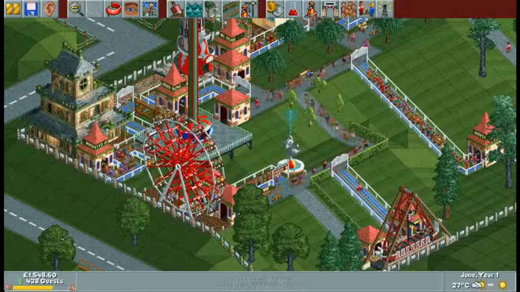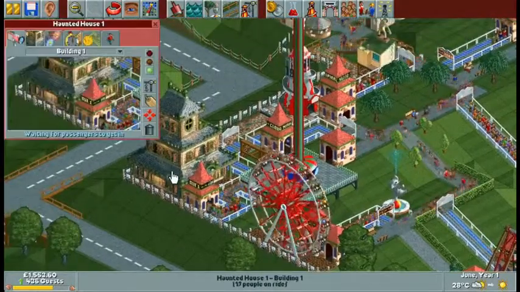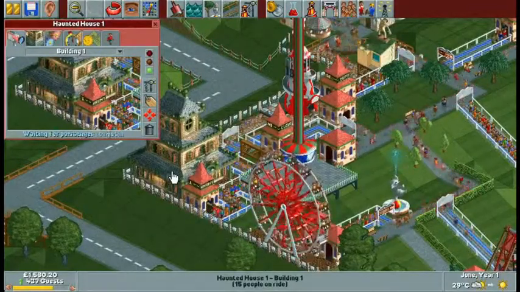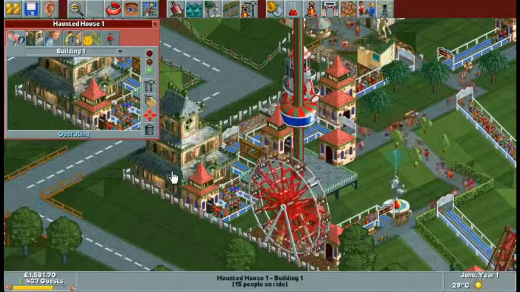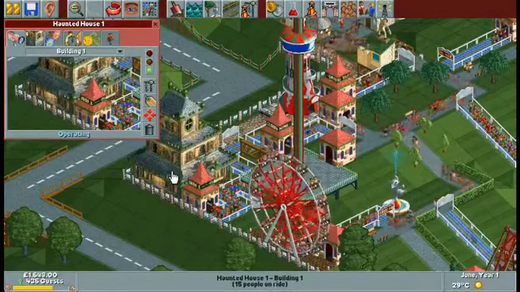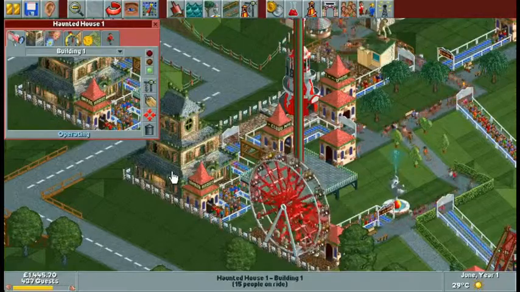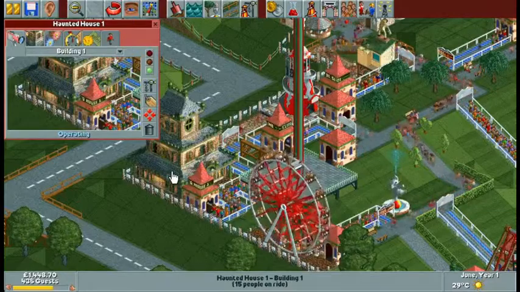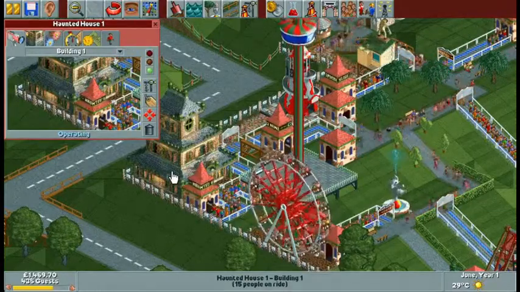What's really great to see is our Haunted House 1. That's coming along nicely. When I added it, I was thinking, oh no, it's probably not going to do too well. People weren't trying to go on it, people weren't going on the queue, and I kind of got a bit sad about it, really. But now, I can look at it and think, yes, that's great.